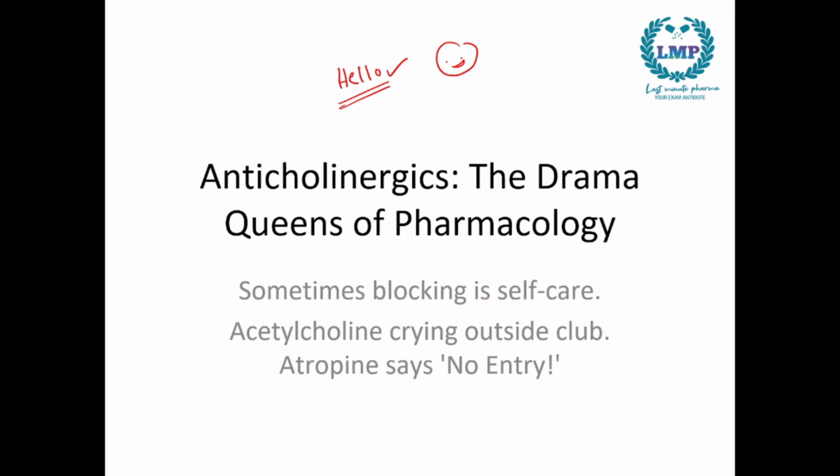Today we are here to start with a new topic, that is anticholinergics. Initially, we have already finished the cholinergic nervous system. We started with the drugs related to the autonomic nervous system and we have finished the cholinergic. Now we are going to move ahead with the anticholinergic drugs, or what are the different kinds of anticholinergic drugs? We will try to understand in detail the mechanism of action, the uses, and the interactions in a very easy format.